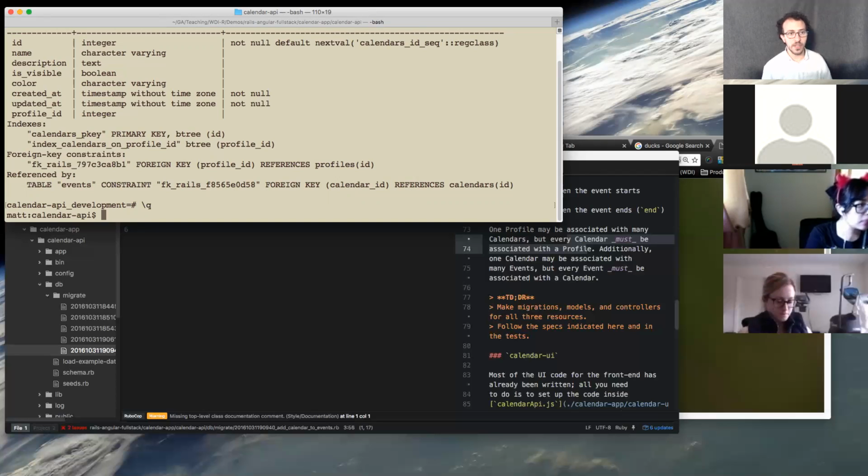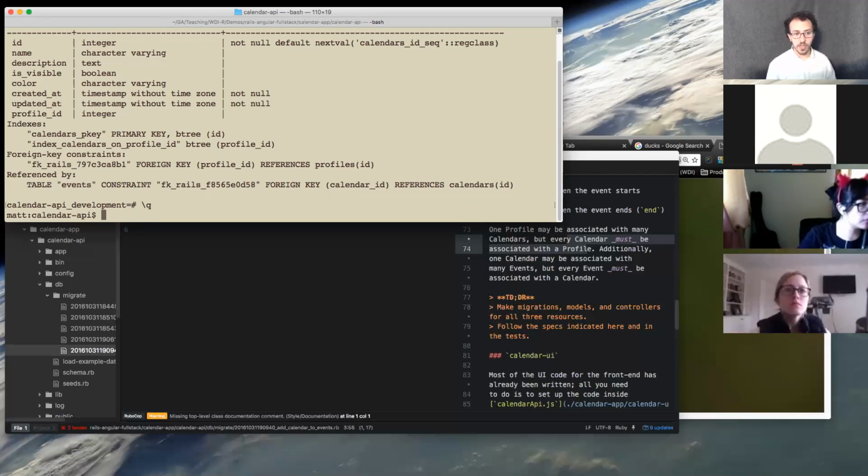Those methods don't just come from nowhere. They're created by has many and belongs to. Just like attr accessor or attr reader generates getter and setter methods, has many and belongs to generate, well, not quite getter and setter, but same idea, methods on our models.